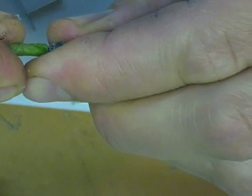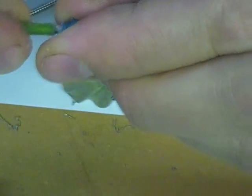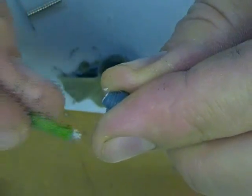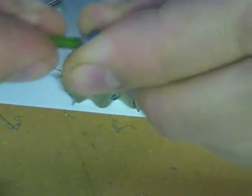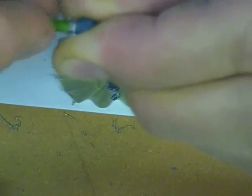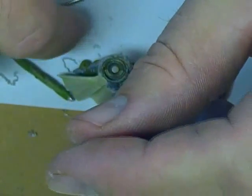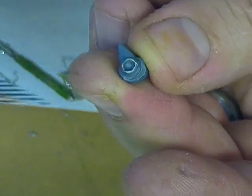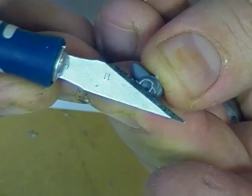This is another reason why you want to have a smaller bit, because if you have to make a correction, I'm going to have to put a little pressure this way when I'm drilling to get that hole righted. Another thing, if the magnet is a little proud, the head will stand up a little more. It's not buried so deep into the armor. That's good. Now, because I corrected, I just have to shave off a little bit. That wasn't completely necessary, but I did so anyways.